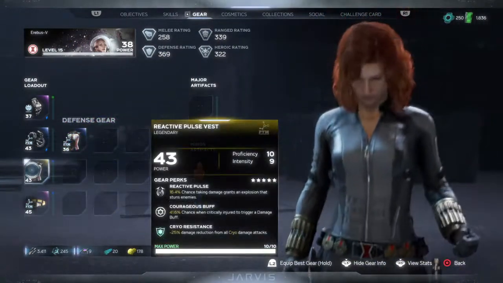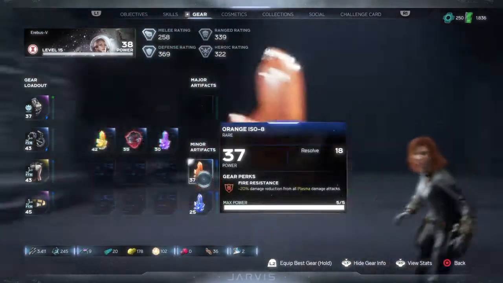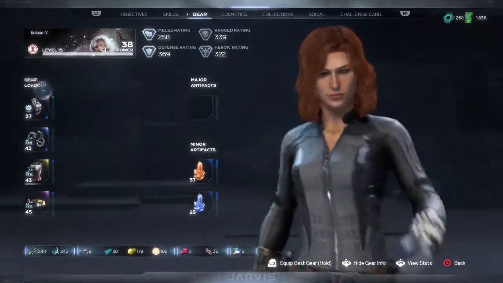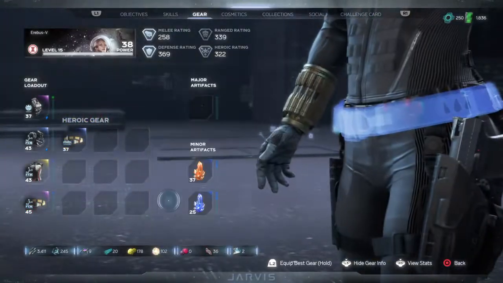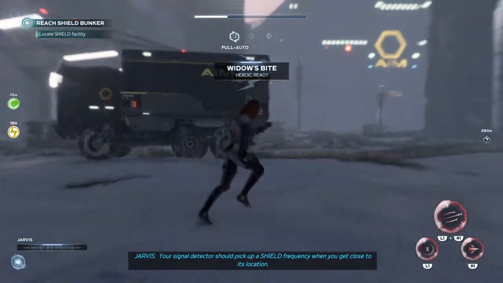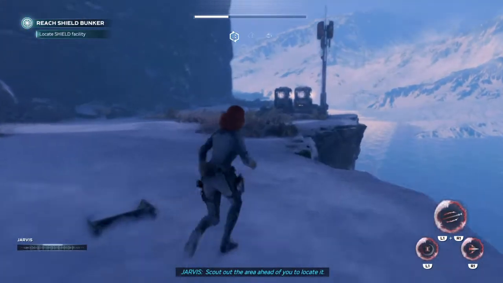All right, so we got our first legendary piece of gear, guys. That was from the DNA fight, or the Tame a Titan fight, or something of that aspect. But literally, this has been me pretty much all day, just grinding nonstop, getting gear with Black Widow. She's officially my highest. Pick up a shield frequency when you get close to its location. Scout out the area ahead of you to locate it.